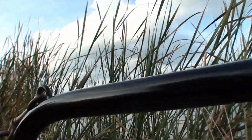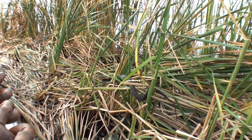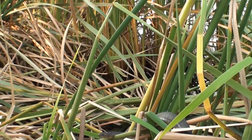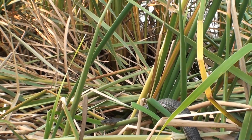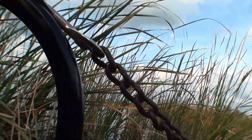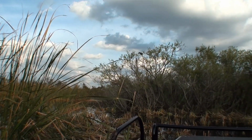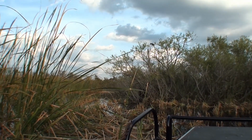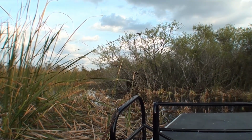My dad would be freaking out. He hates snakes. There's normally at least someone on the boat who hates snakes. That's how it works out. You want to pick them up and pet them for us? Yeah, sure. You want to? Might be the last thing you do, but come here. You seem like a nice young lady. I don't want to see you go like that now. Because then I'll have a responsibility of getting you to the hospital, and make a lot more work for me. He wants to go home. It's almost done. Yeah, you know, it's happy hour somewhere.